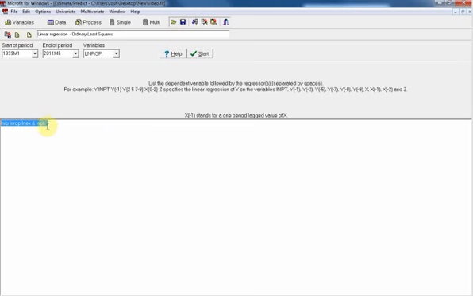Now the equation looks like this here. Unlike the EViews procedure, in Microfit we will use the variable addition test rather than the Wald test, because the Wald test doesn't give us an F statistic. It actually gives us a chi-square statistic. So we will use the variable addition test option in Microfit.